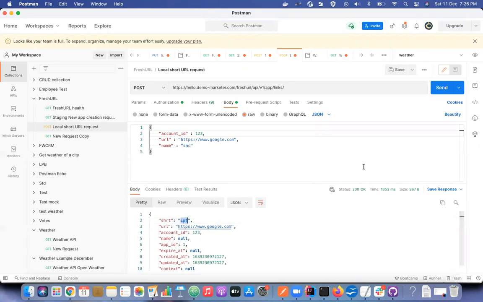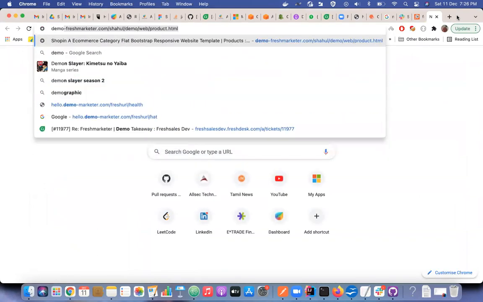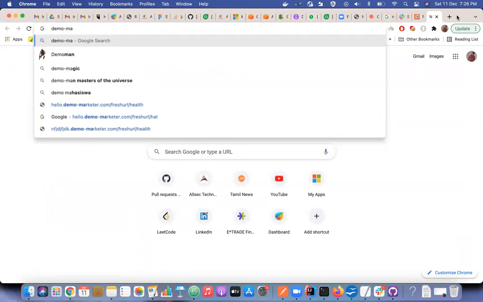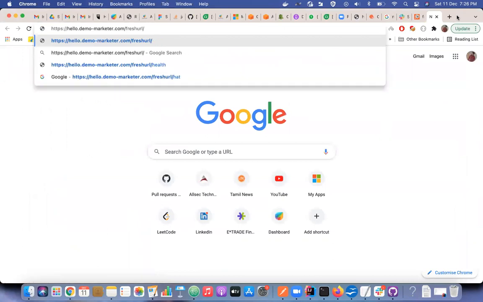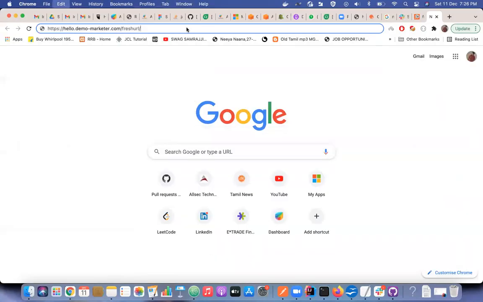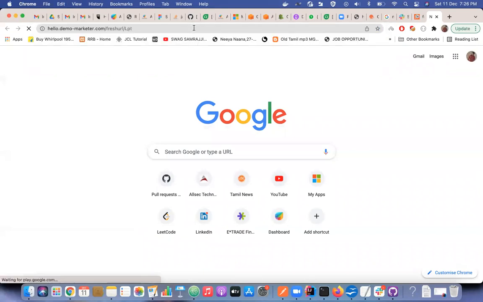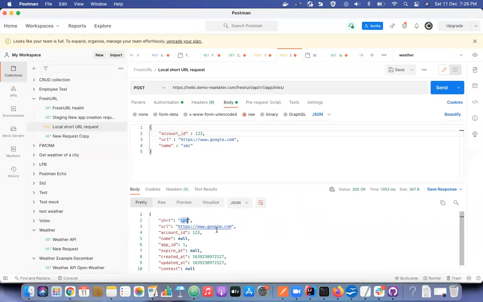Okay. So what I can do is go to the browser and say demo. Okay. This is our endpoint, right? And if we give the short URL here, the short URL generated is LPT, right? I'll copy this and give it here. What happens is it's going to take me to google.com, right? For that google.com only, I've generated the shortened URL.